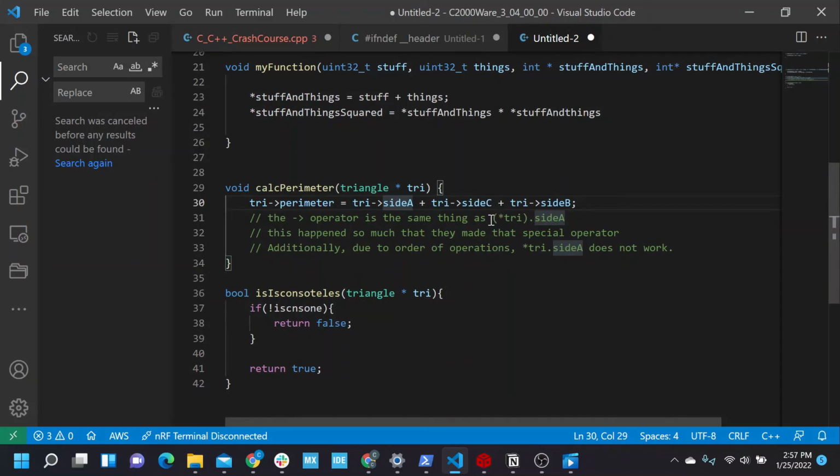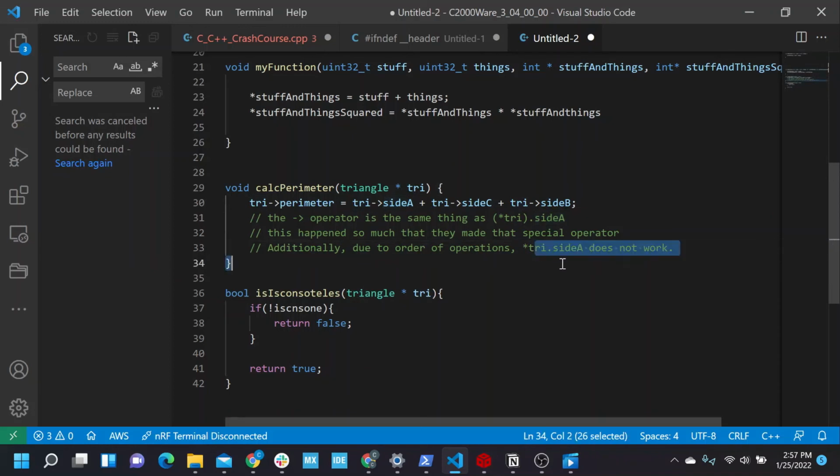Additionally, it's the same thing as this right here, which is parentheses, dereferencing a pointer, try, close parentheses, dot side A. And in order to prevent you from having to write that out every time, they made the pointer operator. Additionally, just because of how the order of operations works, without the parentheses, it just straight up doesn't work.